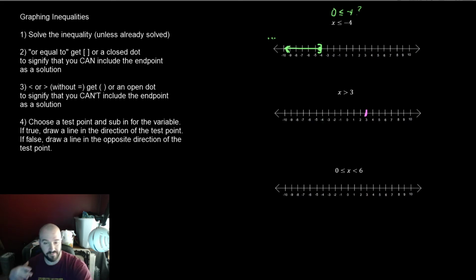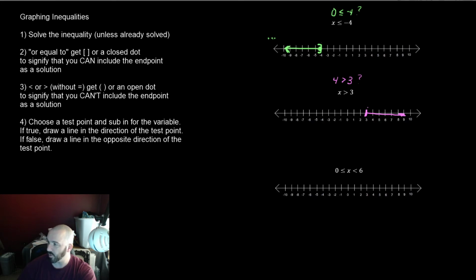So I have to know what direction I'm going. Lots of people have given lots of different advice as far as does the alligator eat the larger number, or does the arrow point towards a smaller number? I don't care. However you want to remember it is fine by me. So I'm going to guess that 4 is going to be a solution. So I'm going to check, is 4 in fact greater than 3? And it is. So I'm going to draw a line on that side. My lines aren't very straight today.